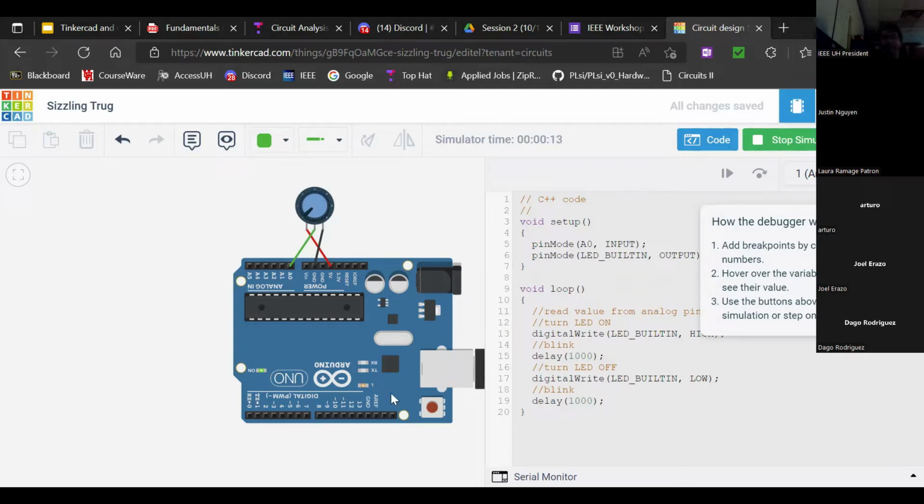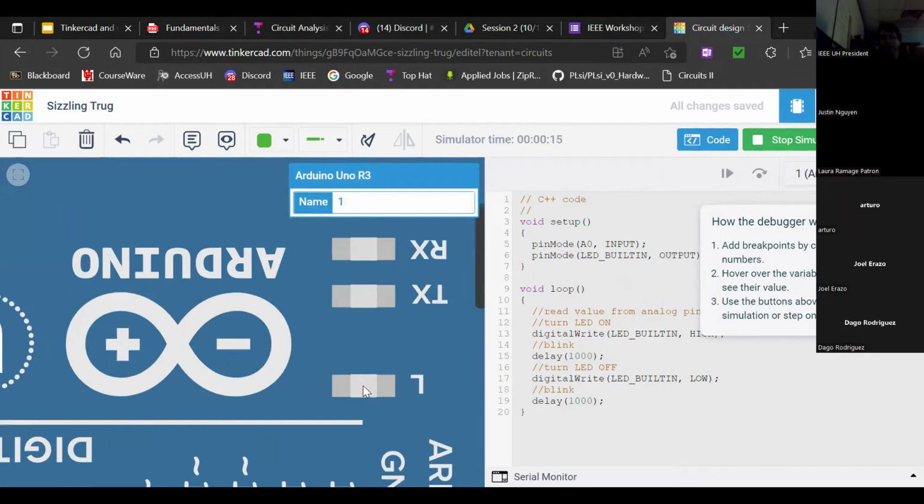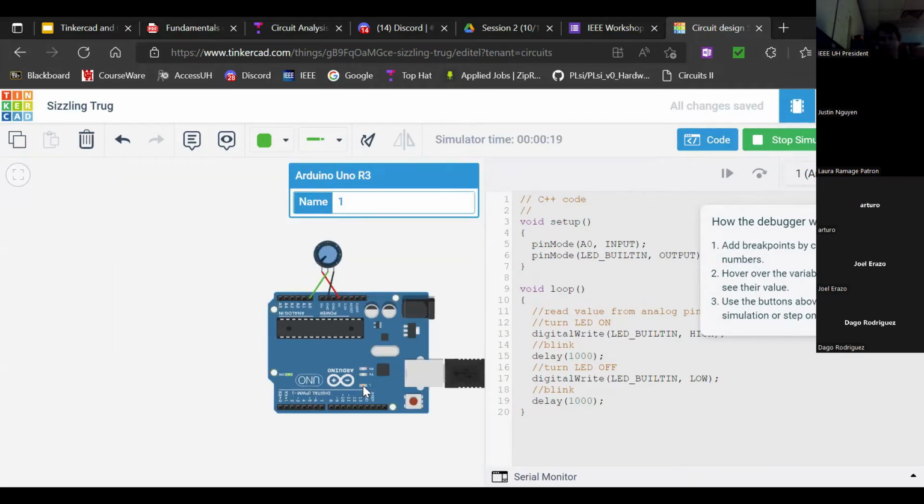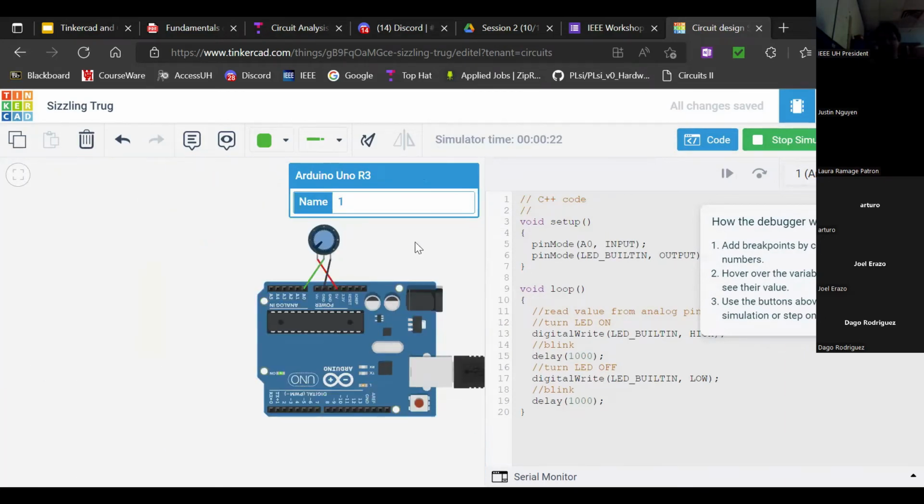Okay. So the light that's blinking is that one. Oh, heck yeah, it works. And the potentiometer is not affecting anything right now. No, not for now. Will the potentiometer affect the time?